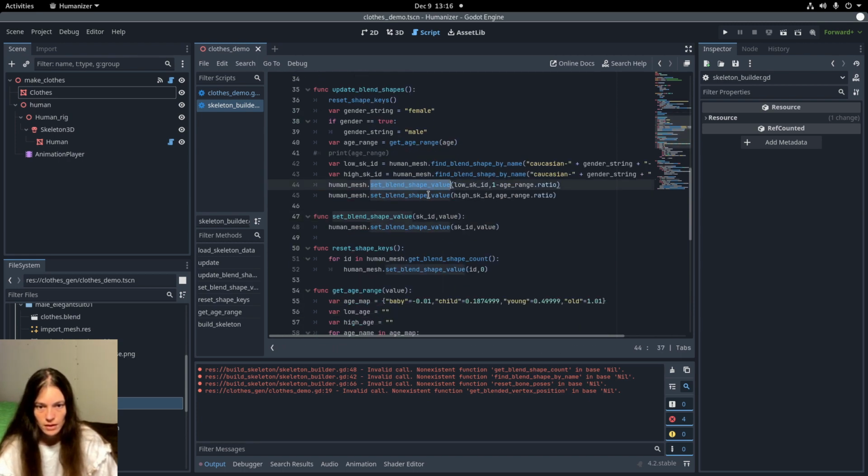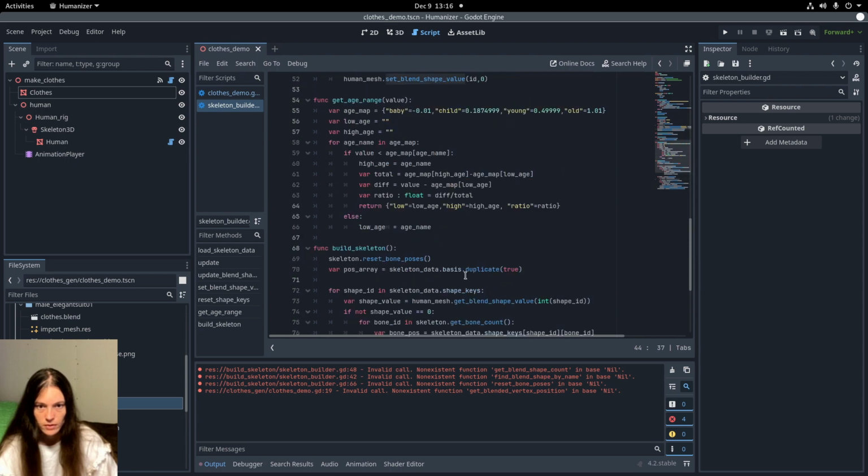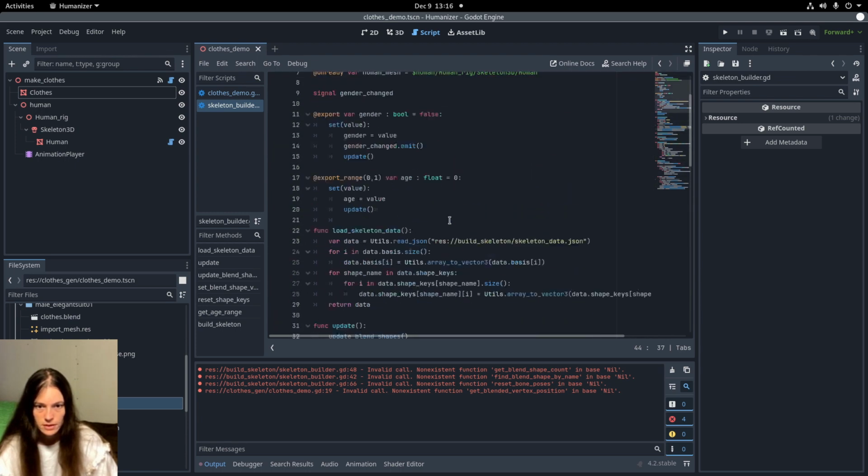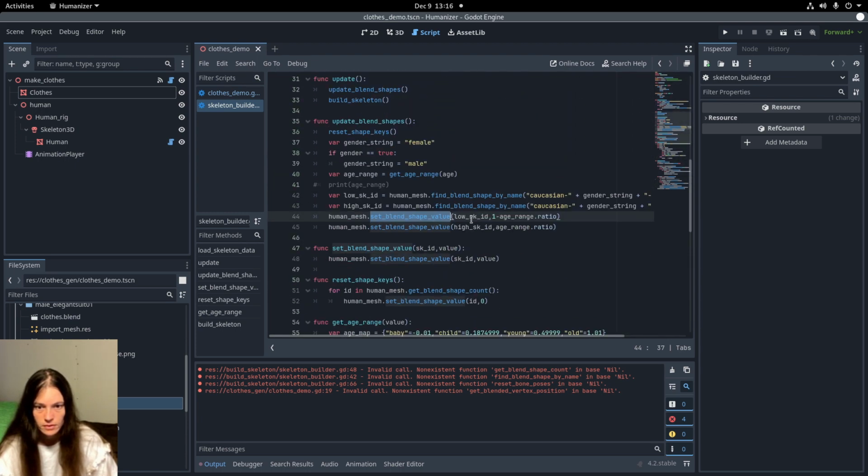So then everywhere that I'm calling set shape key ID or value, I'll call this function instead.